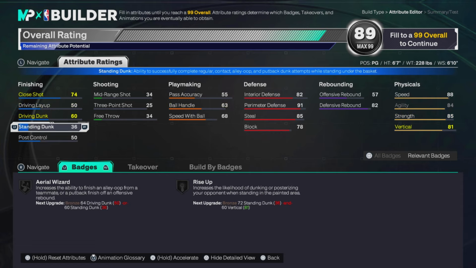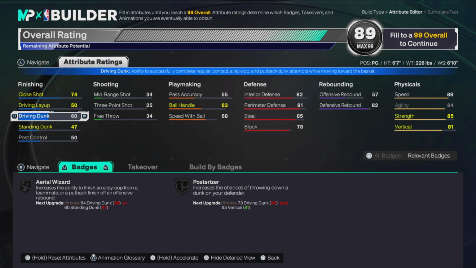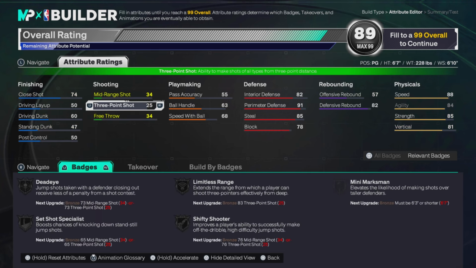It's really not that good, bro. But you know you can get away with it with a 60 dunk, 47 standing, and your post control is a 50. And really just to round this build out, man, we're gonna go an 85 3-point shot. That's gonna give you limitless range, shifty shooter bronze, set shot specialist, and Deadeye on silver. But we're not done there.